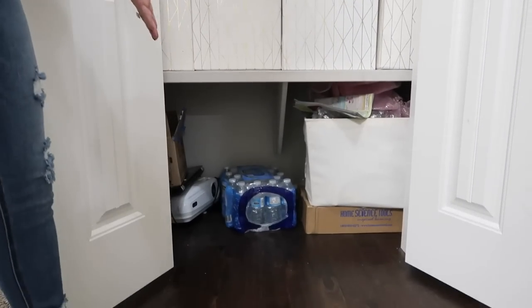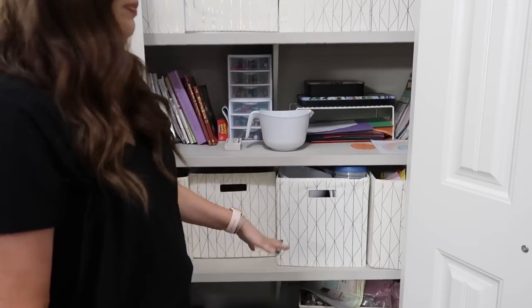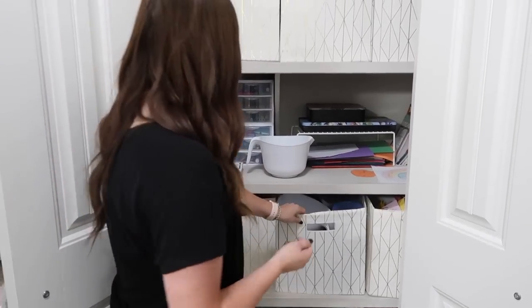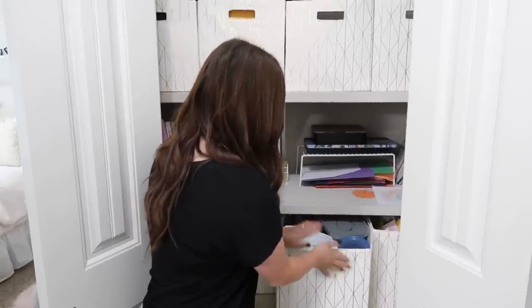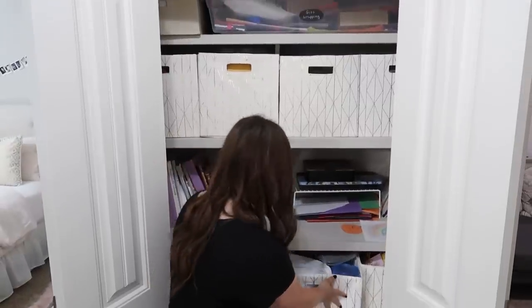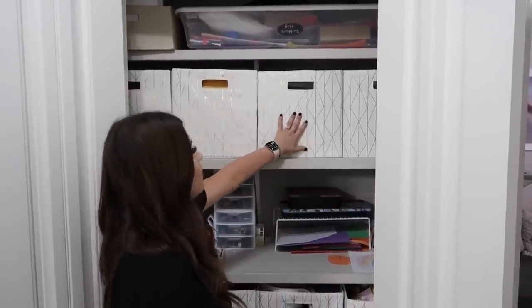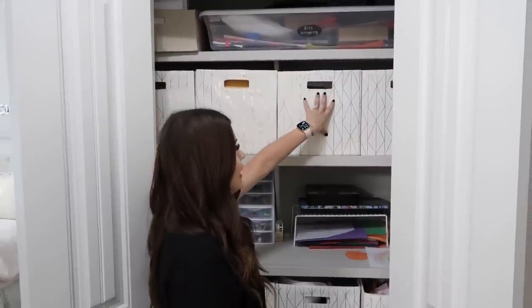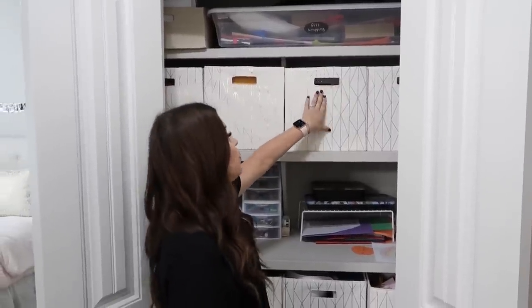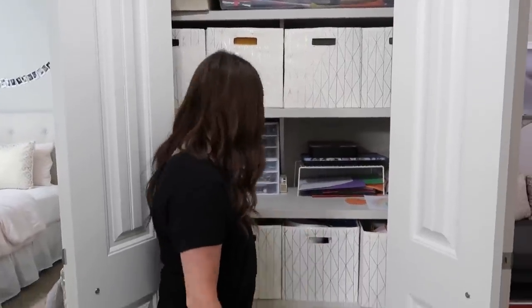Obviously, we have water right now just so we have a spare. I just keep bins in here to keep it as organized as possible. So she loves to do slime. This needs to go back in here. So her whole thing full of slime to make slime is in there. This is keepsakes. We have a homeschool bin. We have our important documents. We have electronics. So these aren't organized at all, but at least what is in them is organized. I don't put anything but electronics in this one. This one is only for slime items. So that's the best I can do.